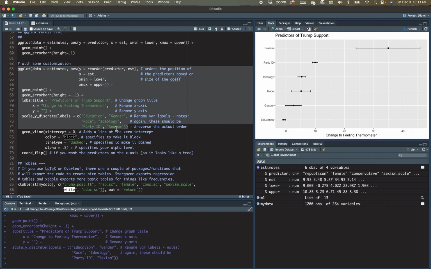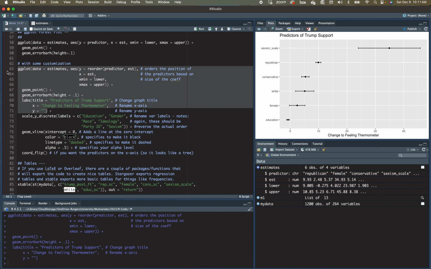So before you actually do this part, you're going to want to run it through here, note what order these are in, and flip it. So instead of sexism being at the top, you're going to want education to be the first thing that you do, and just flip it all the way down.